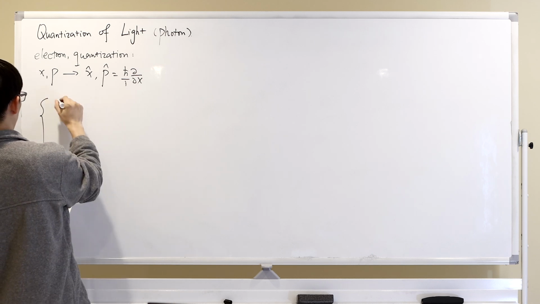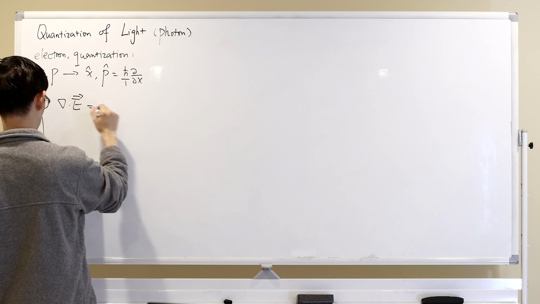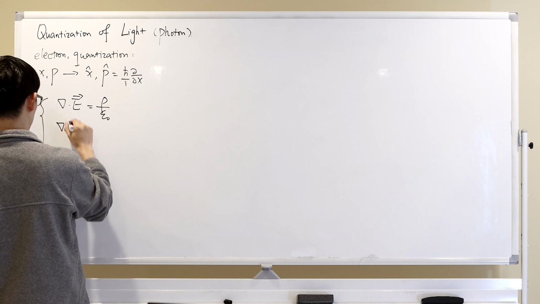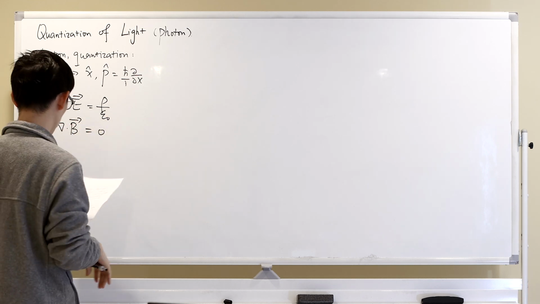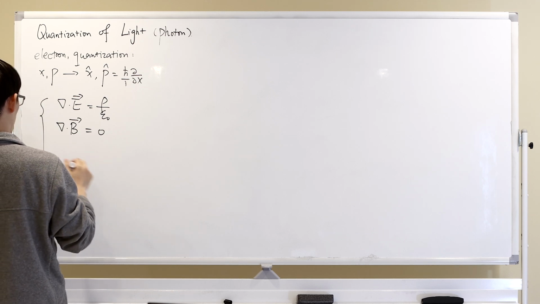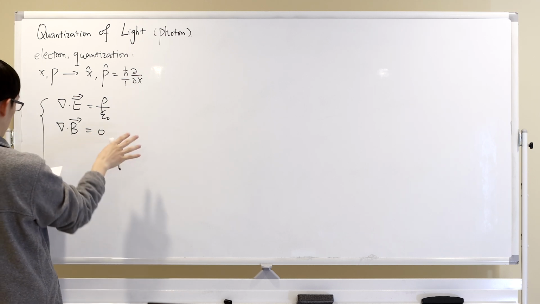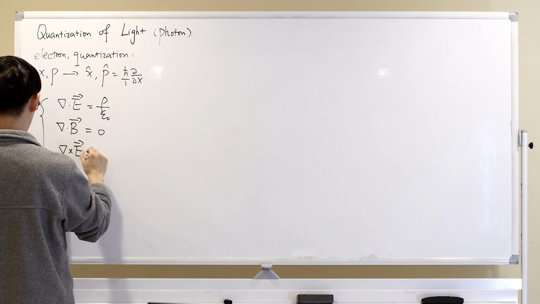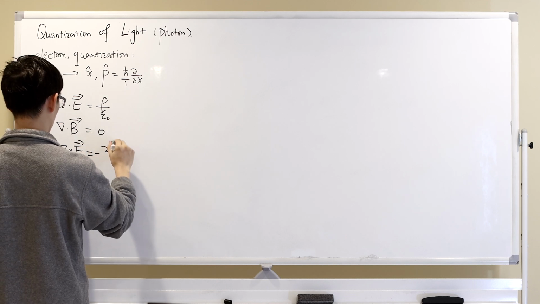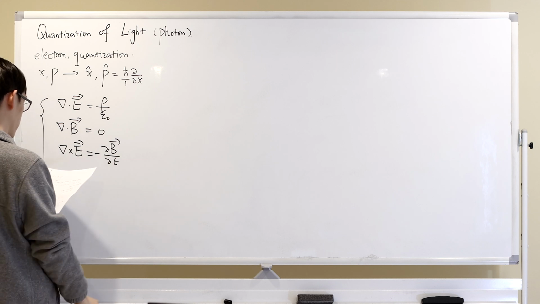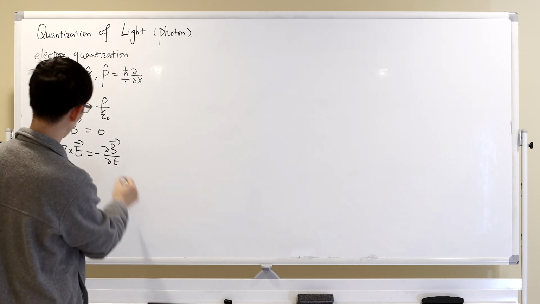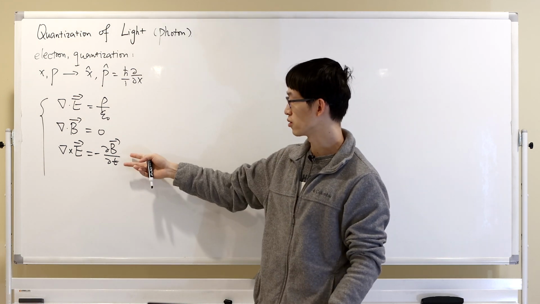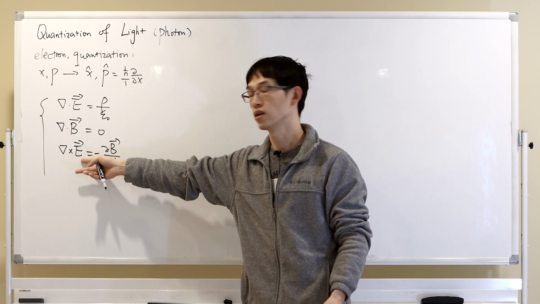So for light, what you have is the Maxwell equations. The first one is Gauss's law for the electrical field. The second one is Gauss's law for the magnetic field, and the reason it equals 0 is because there's no magnetic monopole. And then the curl of the third one is Faraday's law of induction. That actually is the reason that we have electricity these days. Okay, it's the varying magnetic field generating electrical field.